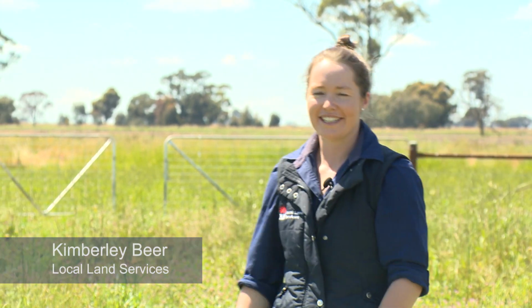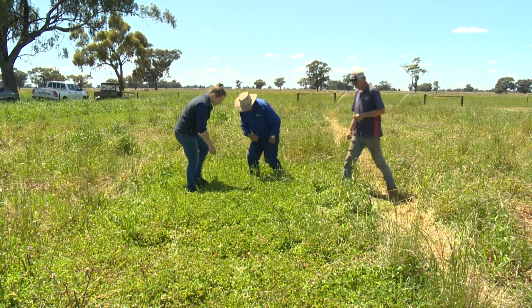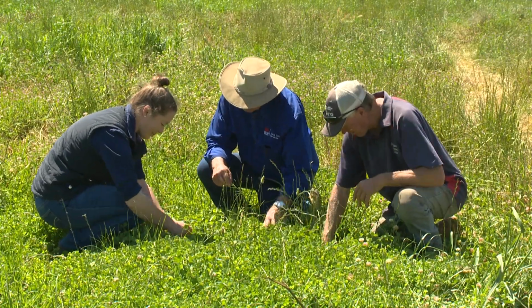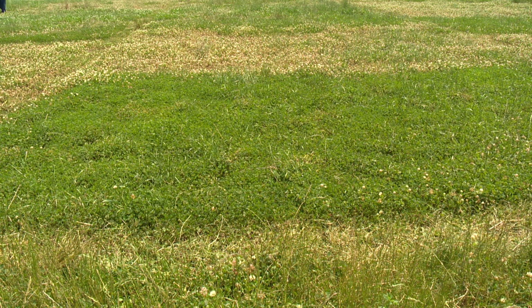Here in the Mid-Murray region, we're coming into the final year of our Building Soil Carbon project. The project was looking at increasing the soil carbon, and the best way to do that is under a productive pasture. To increase the adoption of pastures in our region, we're looking at pastures that are going to be persistent through the dry years and perform really well in the wet years. We know Australian soils are declining in carbon, which means their fertility is declining, and the best way to build that up is to have productive legume pastures.